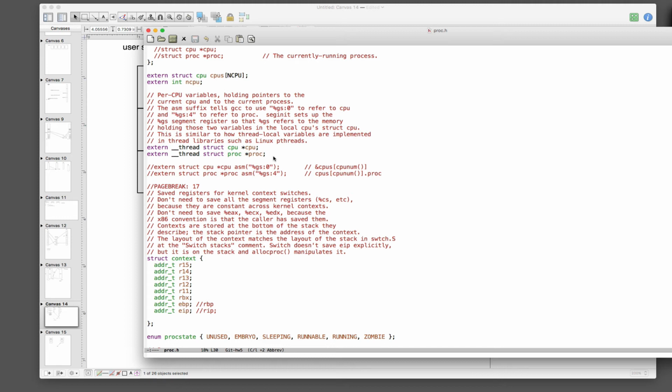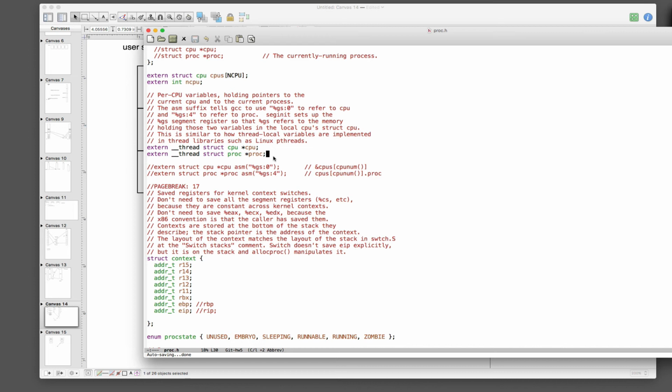If you just declare it __thread, now this is a CPU local variable. Or sorry, a thread local variable, but in this case it makes no difference because we're not switching GCC threads. If you're assigning to this proc variable, and then you run some more code on a different CPU, it's still 0. They look like completely different variables, but it's only accessible from the local CPU, or in a normal program from the local thread.